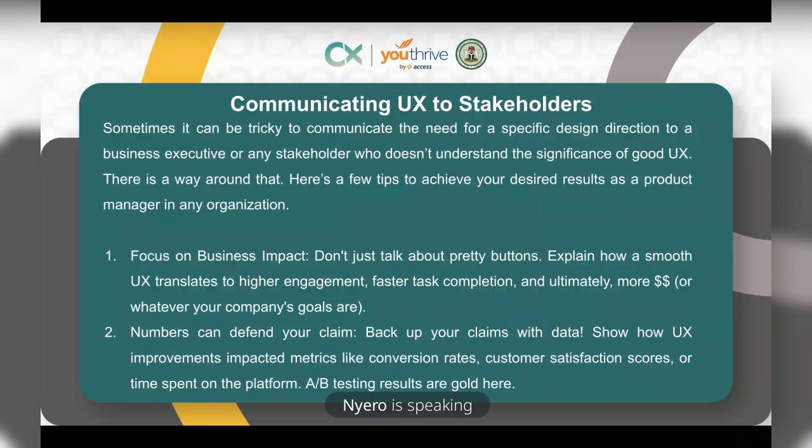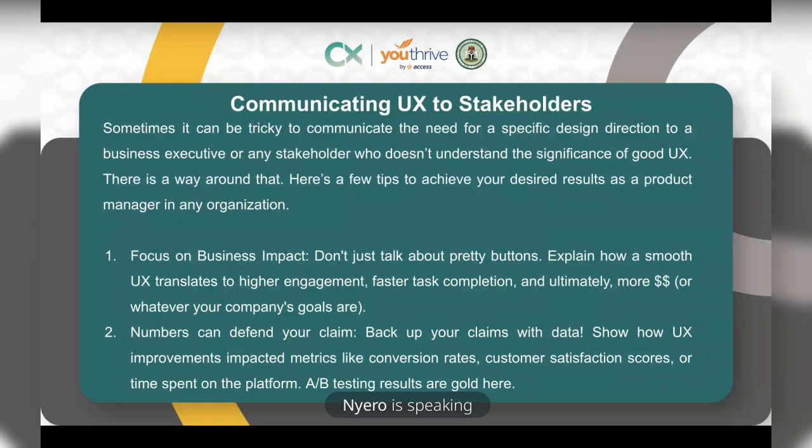And so when you are trying to translate UX requirements, or communicate UX to stakeholders, or make a case for a particular UI UX decision, think about business impact. Explain how a smooth UX translates to higher engagement, how it translates to faster task completion, and ultimately more money or whatever business initiative for that feature.